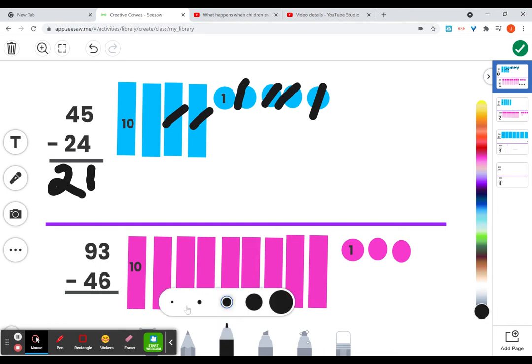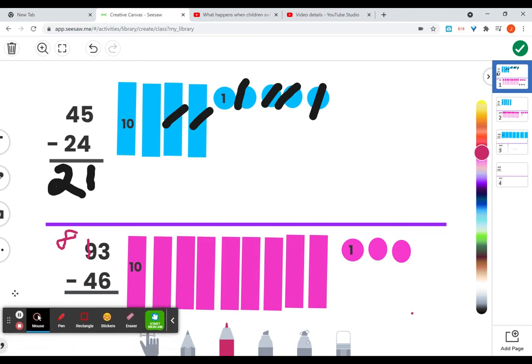So in a sense, I'm going to use a different color to pop this out better. We're going to take our 9 and we're going to leave 8 of them because we need to actually borrow one. So if I come over here, I'm actually going to take this 9 and take this group of 10.